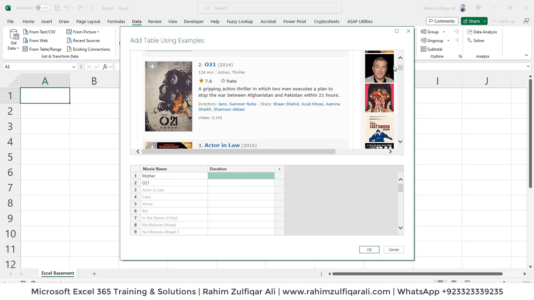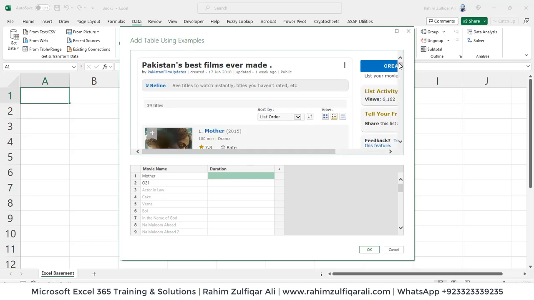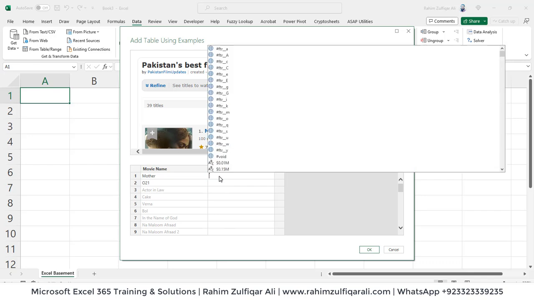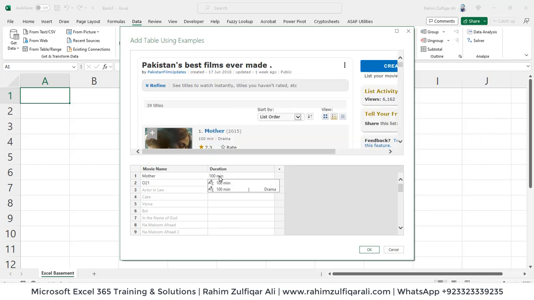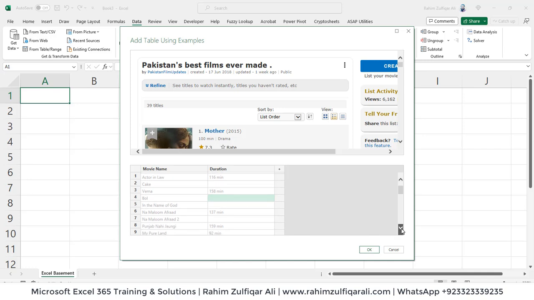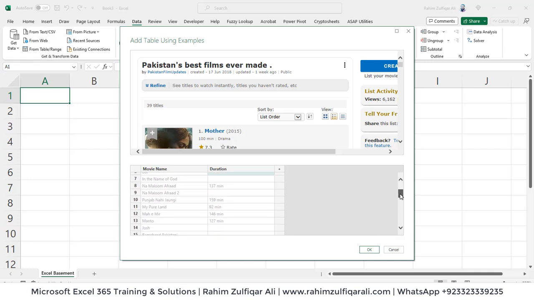So let's provide first one or two samples. So the first movie is of 100 minutes, so let's write 100 minute. Double click on this, press enter, and you can see some of the minutes have been filled automatically, but some are still empty.